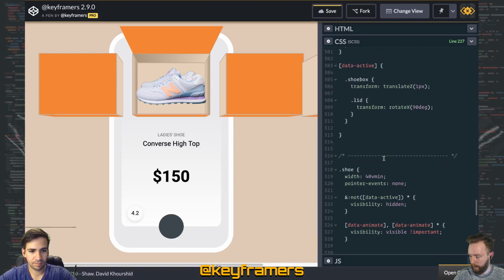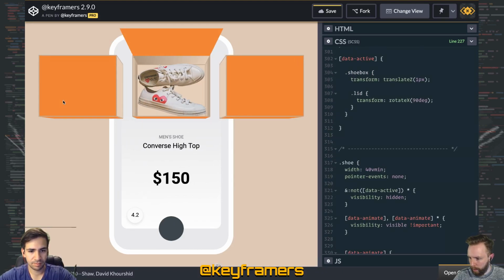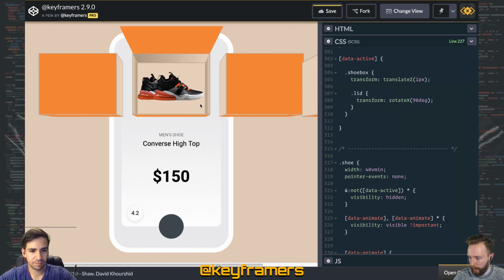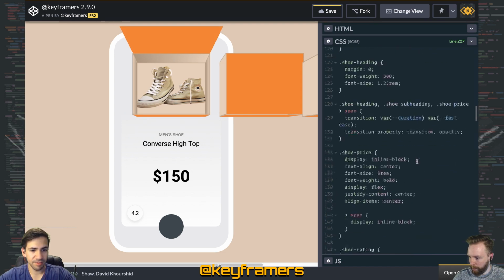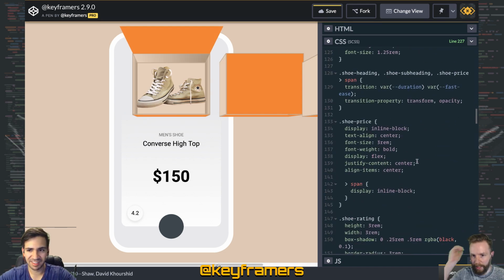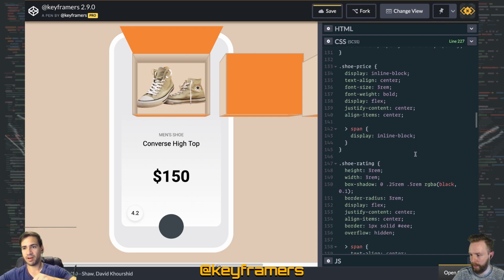Let's see. David right now is adding in some gradients to give some nice depth effect. I love that realism. Yeah, that's helpful. That's one thing I wanted to get in there. Maybe even add in a repeating linear gradient to give it that corrugated feel. Wow, there we go. Check it out. Nice. That's looking good.